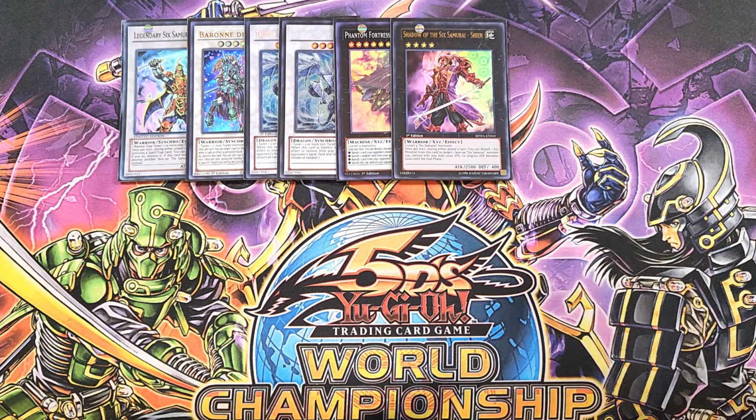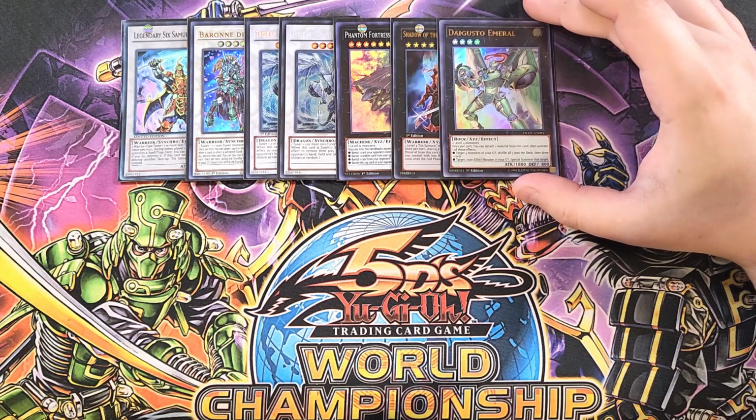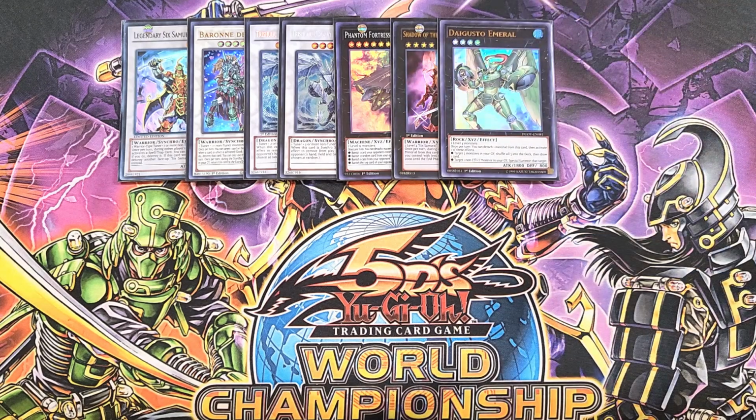We then play a single copy of Daigusto Emerald. Daigusto Emerald is how we recycle our copies of Trishula, so we can do it again, which is crazy to be able to do, to recycle 2 copies of Trishula and a copy of our Phantom Fortress back into the extra deck, and to be able to summon them out again through our Six Samurai loops, which is amazing to be able to basically eat our opponent's entire hand.